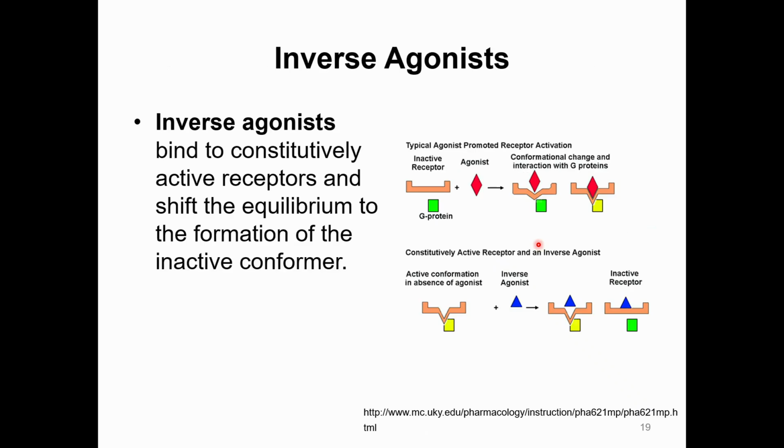So inverse agonists also can work in, if you think about it in terms of structural chemistry, they can bind to active receptors, sometimes constitutively active receptors. These are receptors that are just basically always on. But basically, if you think about any allostery, and here we're using inverse agonists as an example, what happens is when the inverse agonist binds, it's going to change the structure of the receptor itself so that it might have a different affinity for the endogenous ligand, okay?